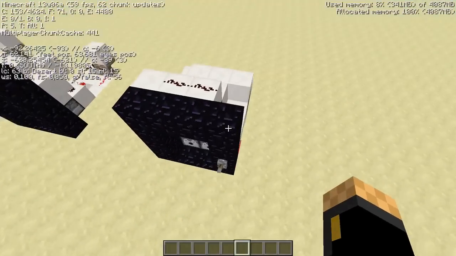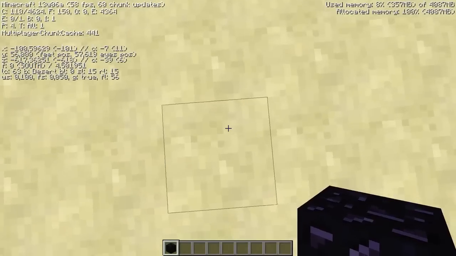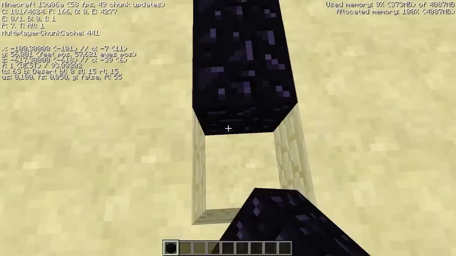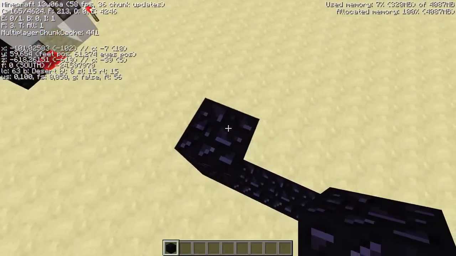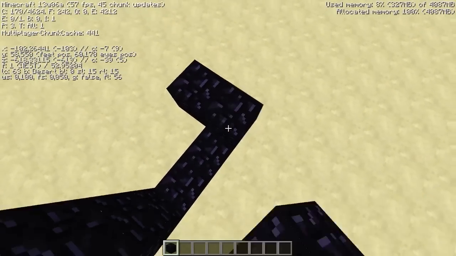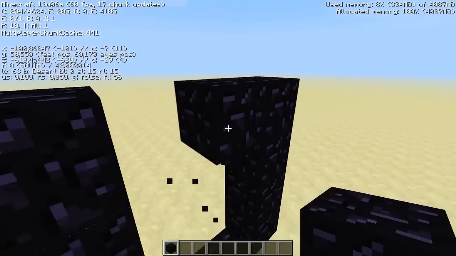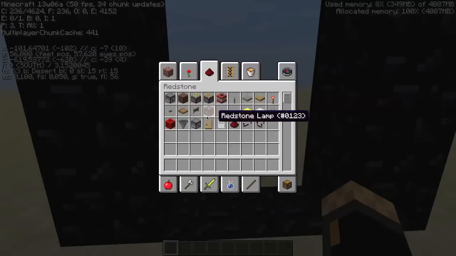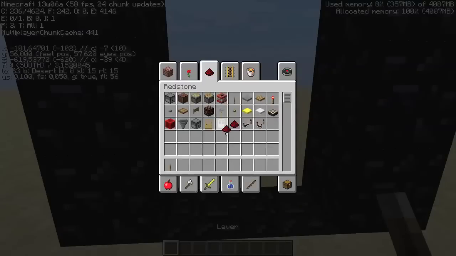We also start with the portal frame. Okay, I'm not somewhere where the chunk borders are, so the clock should actually work over here. So you have your portal frame, and then you take first a lever, a bit of redstone, a redstone repeater, a sticky piston, and a block of redstone. So for later I will just grab my stuff I will also need. So then we need a redstone torch and all dispensers.